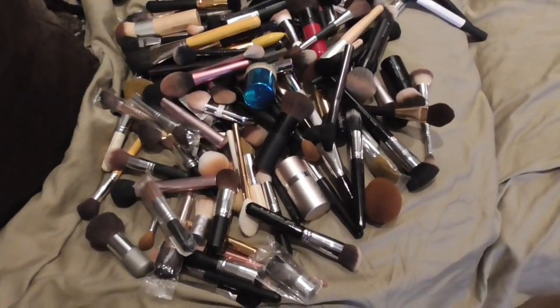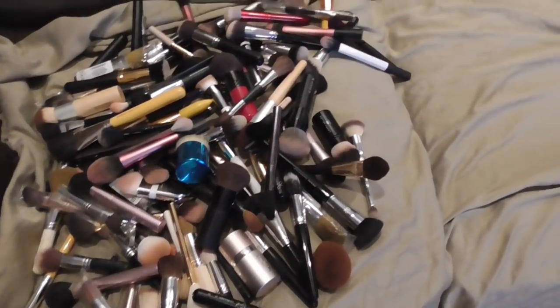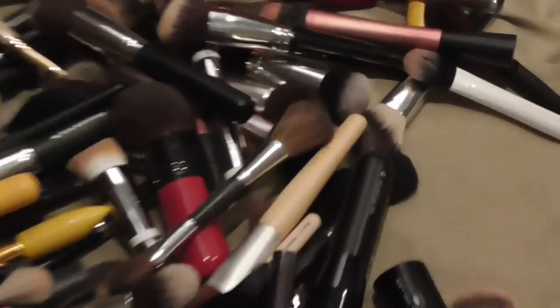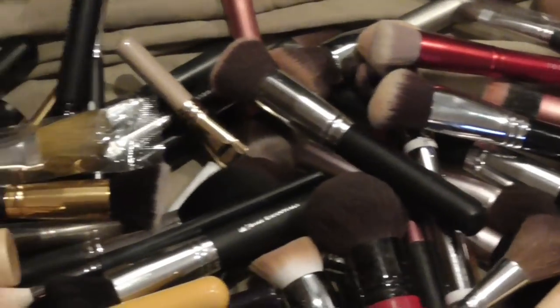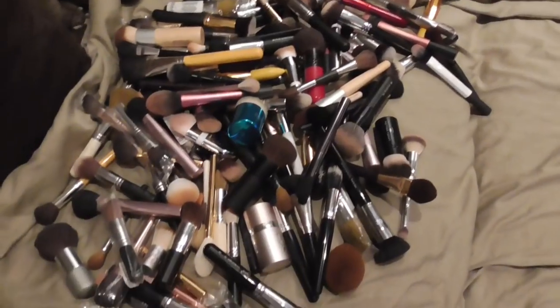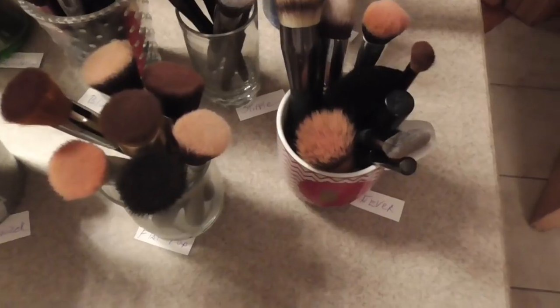Done. Here are the numbers. These are all the brushes that are going bye-bye. And the total of the brushes going bye-bye is 124. So 124 of these are going bye-bye.